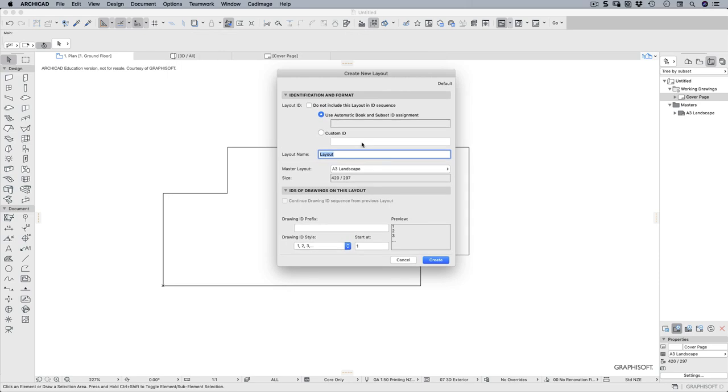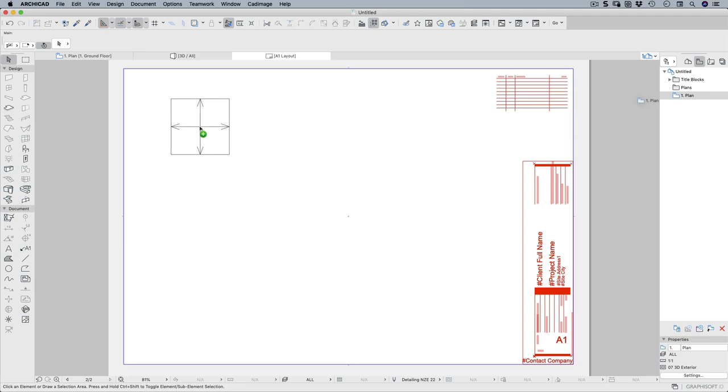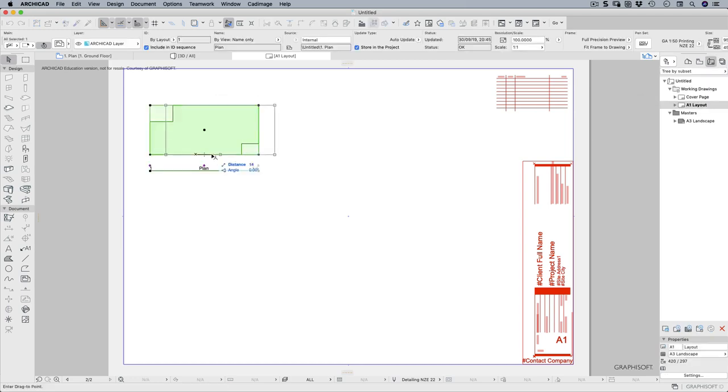Here it is here. I'm not going to worry about naming it just at the moment. I'm just going to click on Create. And there's my A3 piece of paper. I need to go back to this part here, my view map, because there's my saved view. I can drag that onto my drawing, let go, and there's my plan of my object. So there's my plan, and I can create an elevation below that.